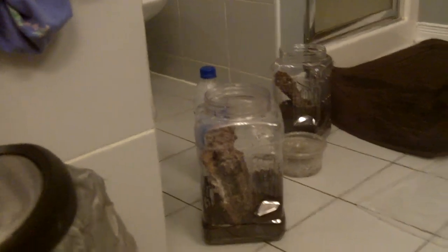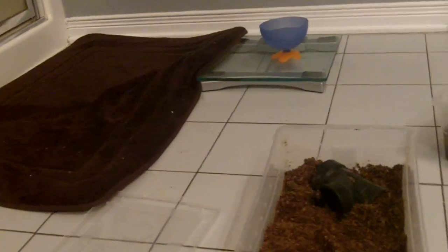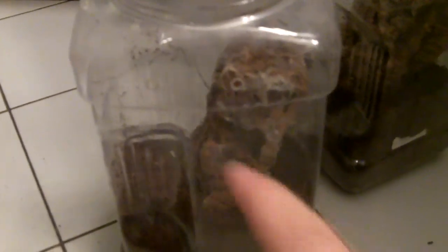Okay, so anyway, we have 4 enclosures set up here. One of them is a special tarantula that wasn't part of Cheyenne's deal. I'll get into that in a second. So we're housing 3 arboreals and 1 terrestrial species. These two right here are going to go to my avic, well, formerly avic, a Caribena laeta, which is a Puerto Rican pinktoe. Just simply a 1 gallon Rubbermaid jar with some substrate.